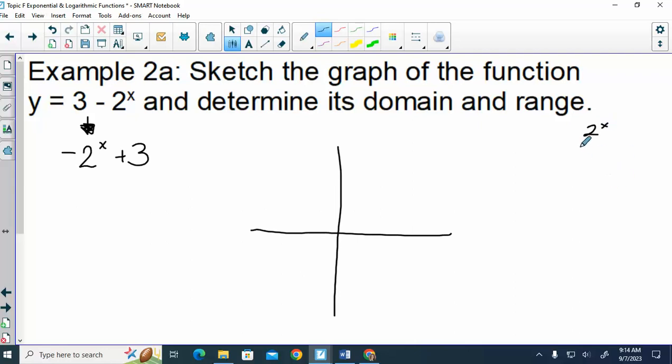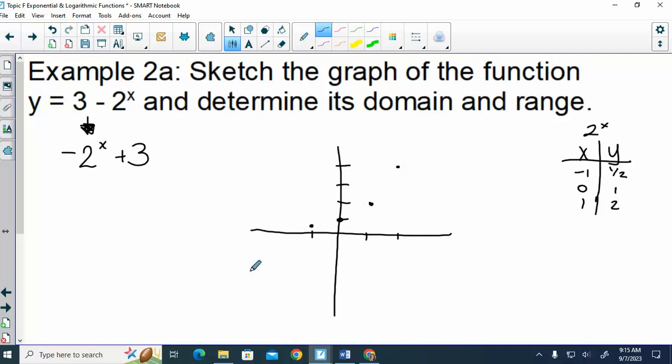So we do our 3 points. You don't necessarily have to write out the t-chart, but I'm going to, for this example, to talk about what I'm doing. If I plug in a -1, what would be 2 to the -1 power? 1/2. 2 to the 0 is 1. And 2 to the first is 2. So we have -1, 1/2, 0, 1, 1, 2. You could do more points if you plugged in a 2. 2 squared is 4, so you see this is just going up.